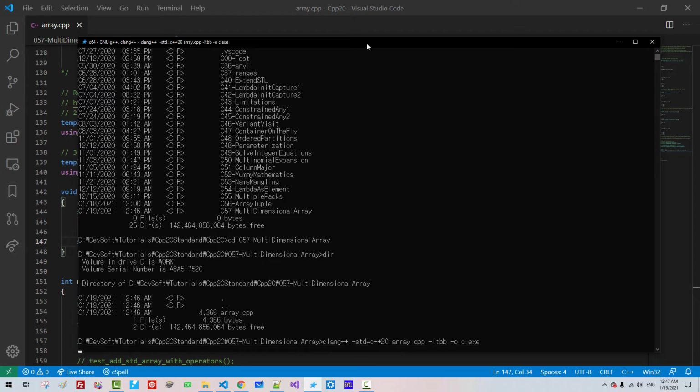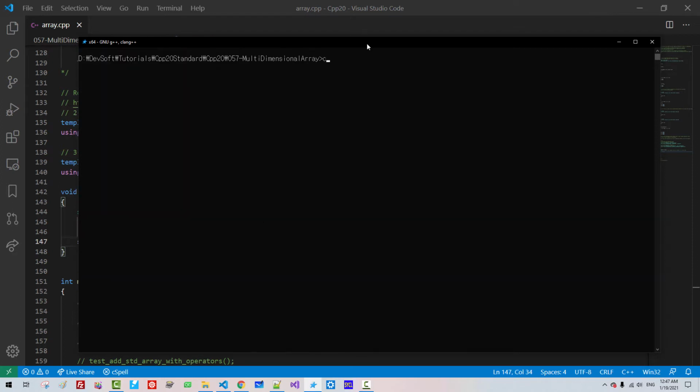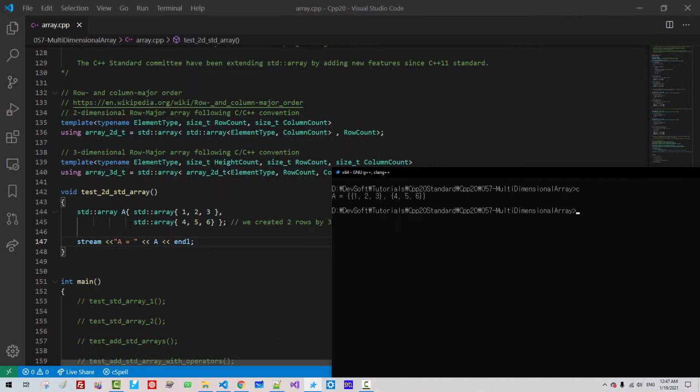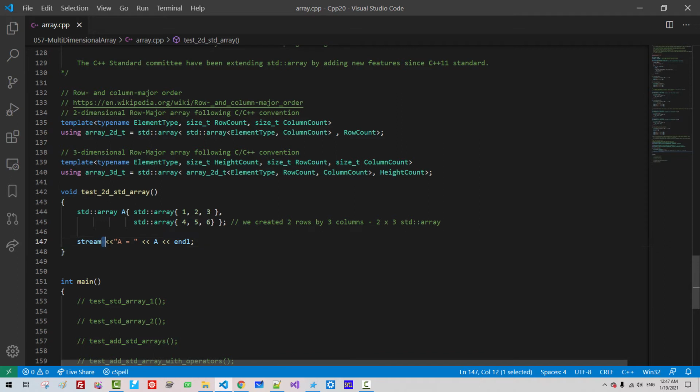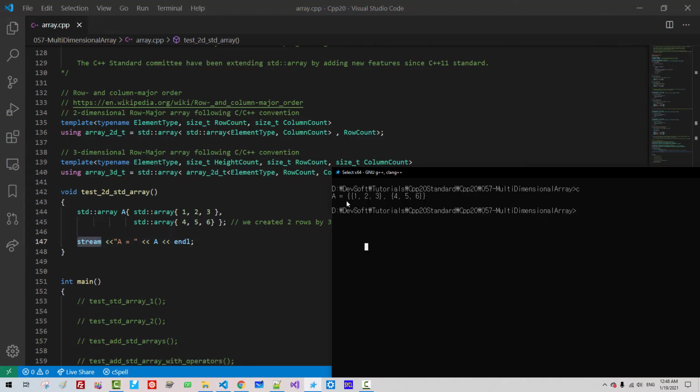Hit enter. Build. So array a has 2 rows and 3 columns. My question is, we haven't defined an output operator for the stream object. How does it work?